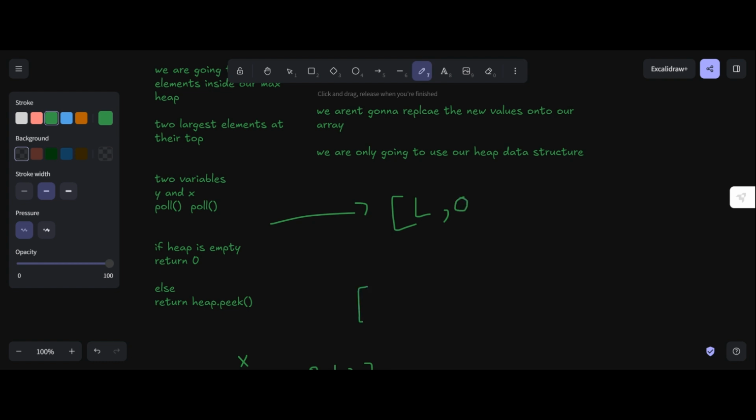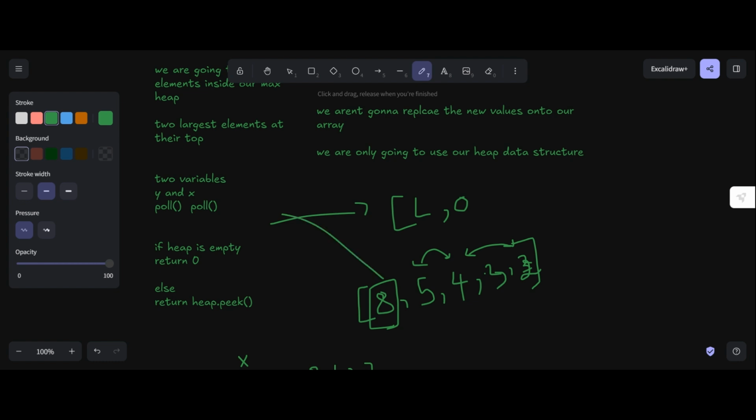For example, let's have 8 be the largest element. In our max heap data structure, we're going to have 8 at first. But later on, we're going to have smaller numbers, like 5, like 4, and you might see 2 coming after 3. This is also something that you could notice. It isn't going to be in the same order as we looked for. It might be in a different order, or it might even be in sorted order. But the thing is, at the top you're going to have the largest element.